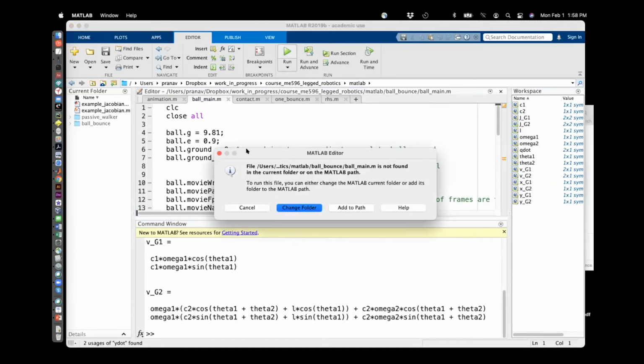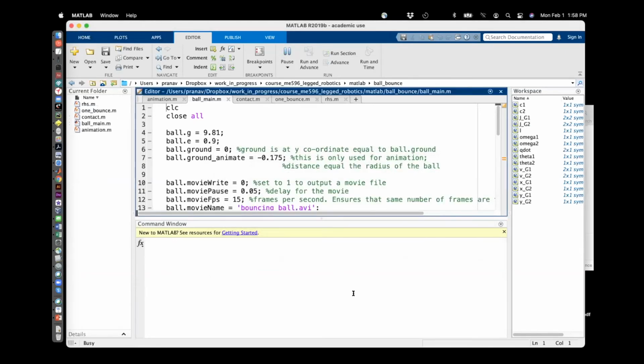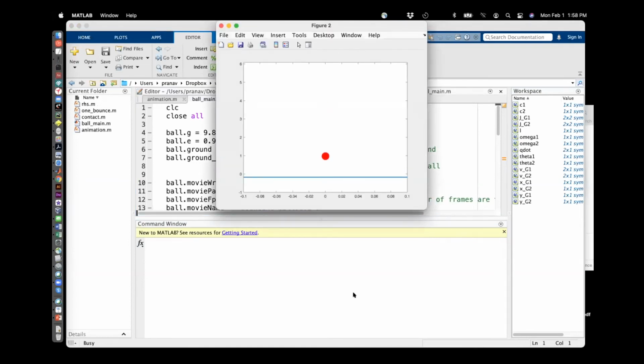So in this case, I've defined restitution to be 0.9. Okay, so that stops there.